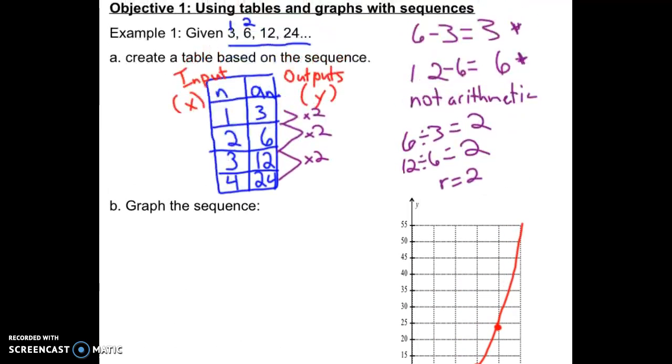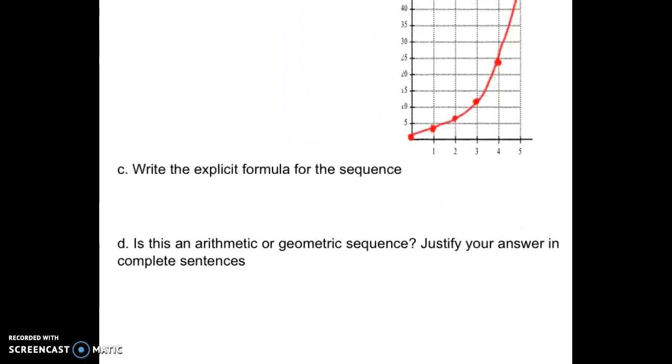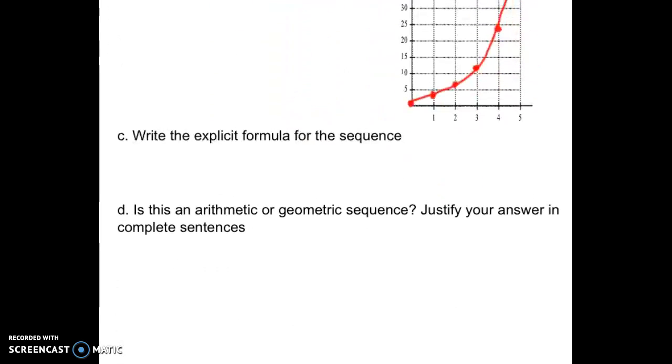So I needed to do some math, but this was prior knowledge, all of this stuff, in order to find the explicit formula for the sequence. Now I'm going to write down, and you can look back in your notes if you don't remember, the default explicit formula for a geometric sequence: a sub n equals a sub 1 times r raised to the n minus 1. Now if you remember from part 1's learning, the only 2 things that change are the a sub 1 and the r. They become unique to each sequence.